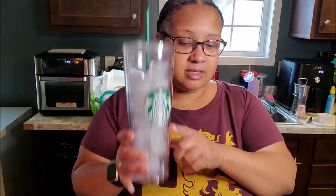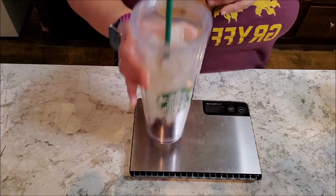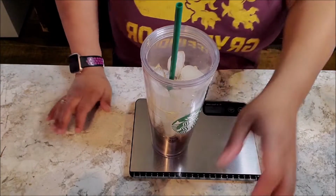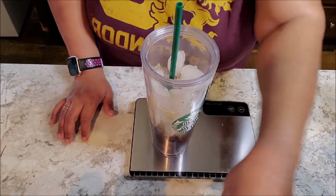All right, so I'm making breakfast. Right now I'm toasting some bread and I'm going to make my coffee. I have my ice here and I made a little bit of coffee in my Keurig. I'm going to pour it into the ice and bring you down so you can see how I make my coffee. Okay, I have my coffee on the scale. I added my coffee to my ice. It's not a lot of coffee. I'm using the Panera light roast today.